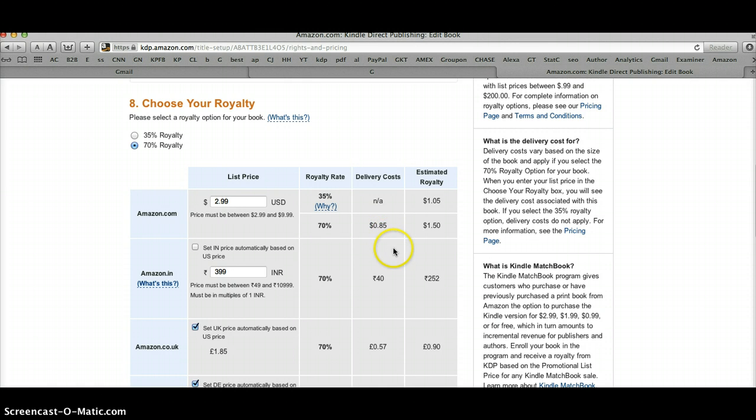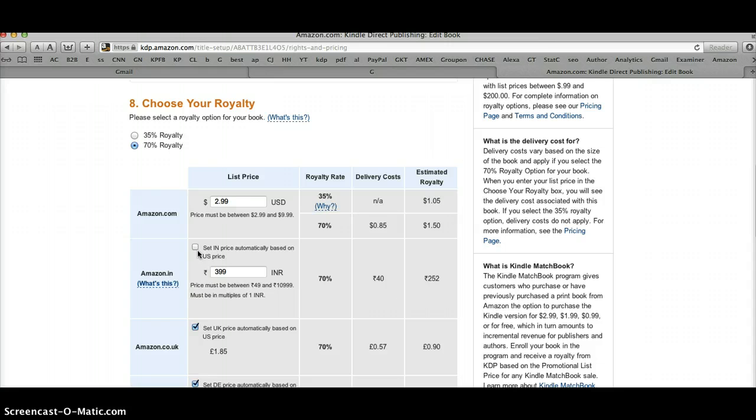But they're still kind of high. I mean, there's 100 photos probably in that book, or maybe more, maybe less, but there's a lot of photos in that book. I wanted to show people instructionally how to do things. And so that's why my delivery costs are so high. But let's say your book is mainly full of text, not a lot of pictures, this delivery cost will be cheaper. It might only be 35 cents, and your estimated royalty might be $2 or more. So based on how your book looks and what it contains, you might be getting more per book.